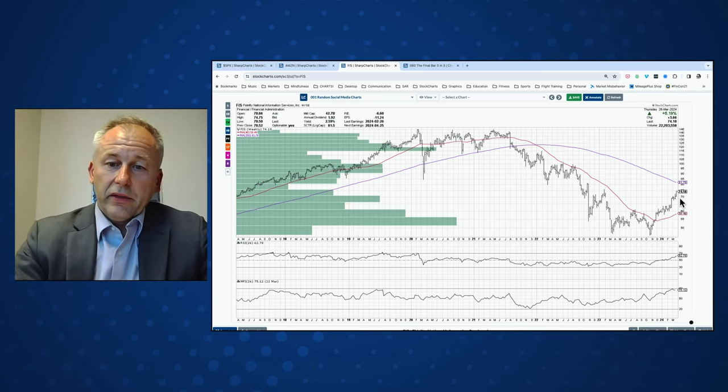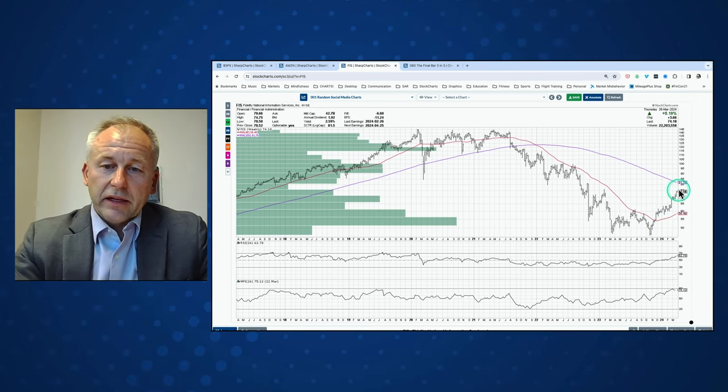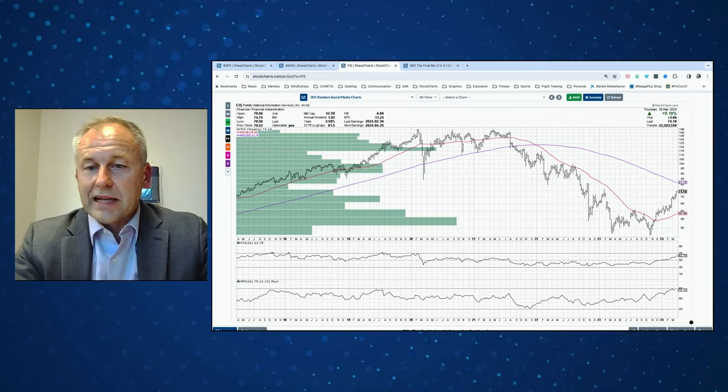Well, you can see that big candle there where it shot up. The top of that range I would look at as a support level. So if it were to break through that range, I would have to reset it. That's really when it comes to my own investing and my approach. Volume's very important on the setup, watching the trend develop, but at some point you have to draw a line. It's often price that is the determination because you have to have something solid that you can use as that point when you're managing risk.